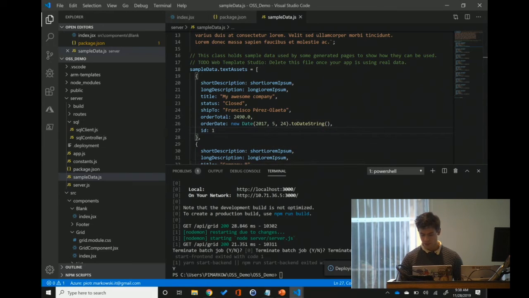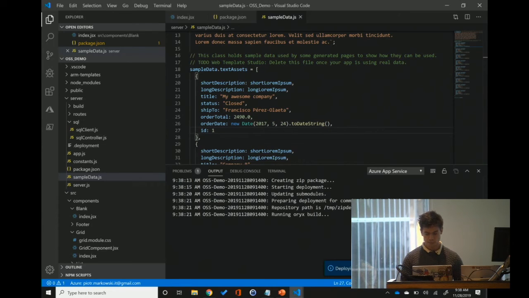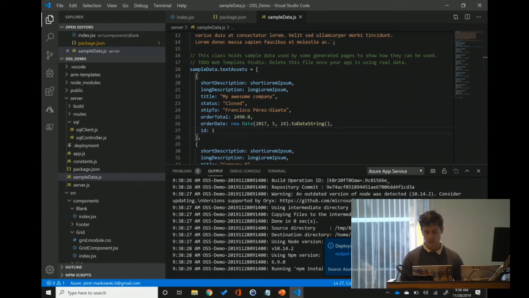And now in the deploy output window, here we have more verbose output. And as I said, the component connects to this list page.